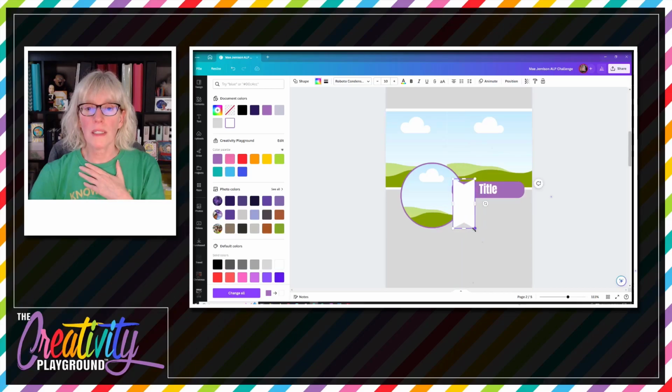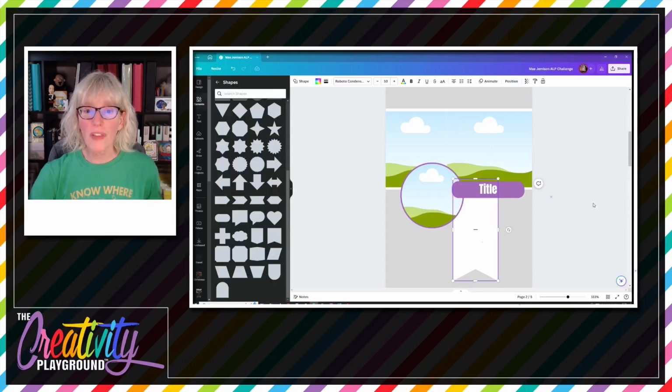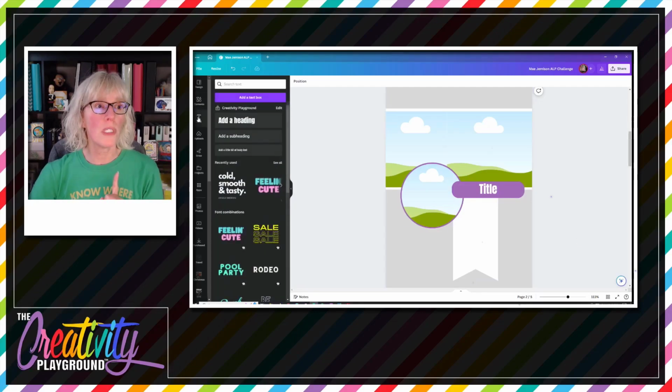So I'm going to send it to the back, but let's make it a little bit bigger first. Okay, so now I'm going to go Position to Back, and now it's behind everything. So you don't see the other banner on the other end. And that is our layout, but we do need to add a placeholder for the text.